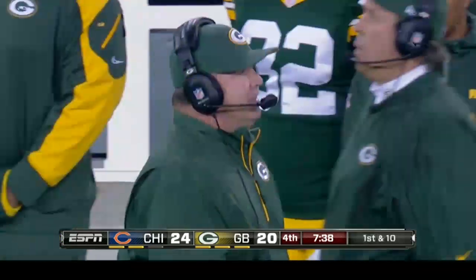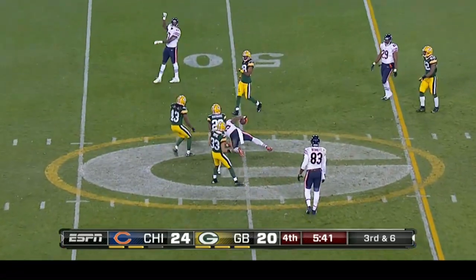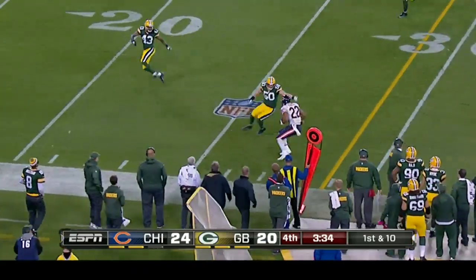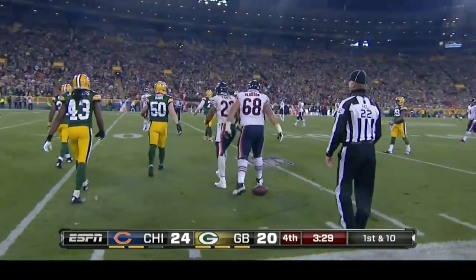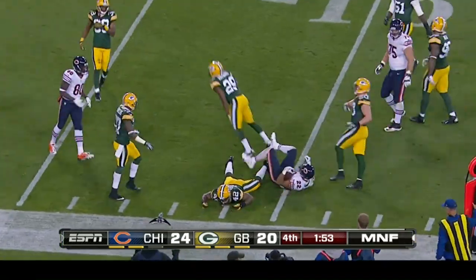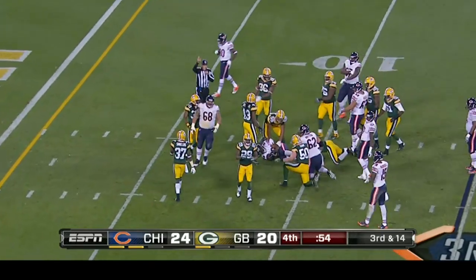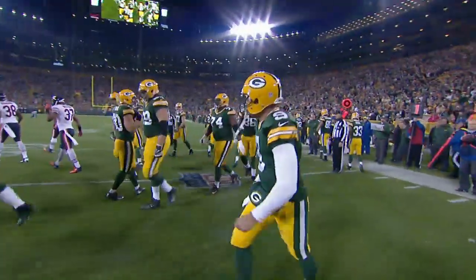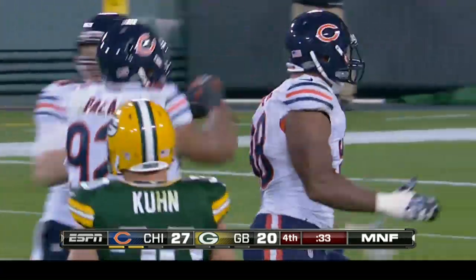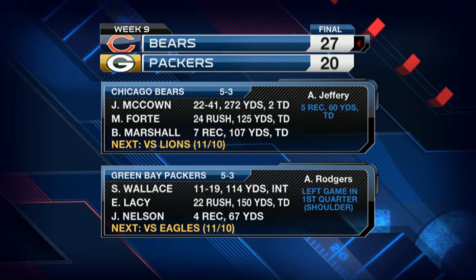Fourth quarter — Matt Forte goes left for a big first down on fourth and inches. Three plays later, McCown to Brandon Marshall for an 11-yard gain, with the Bears at midfield and marching. Forte picks up another 15 yards and stays in bounds — a very instinctive, smart veteran move to keep the clock running. They just keep feeding Forte — he picks up eight and the first down. They're trying to chew up the clock and run out as much time as they can. Michael Bush up the middle for six yards, and the Packers take their final timeout. This drive leads to a 27-yard Robbie Gould field goal, giving the Bears a 27-20 lead. Seneca Wallace scrambles and is sacked by Corey Wooten for a 17-yard loss — and that's basically that. 27 to 20 is the final.